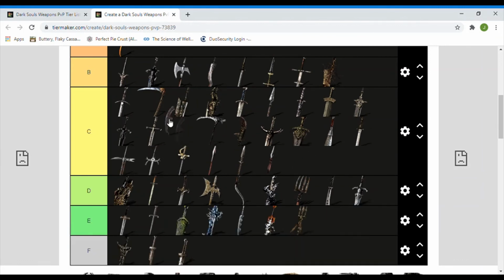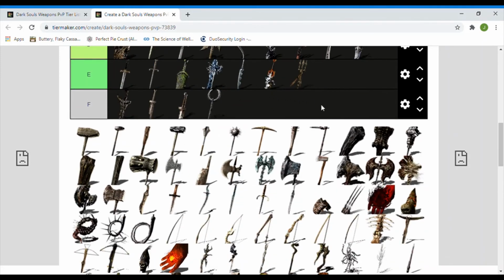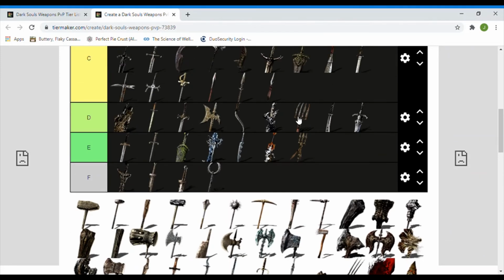Scythe. Like that? That makes sense. Titanite Catchpole is an F tier weapon. It's just bad. Split damage, shit scaling.